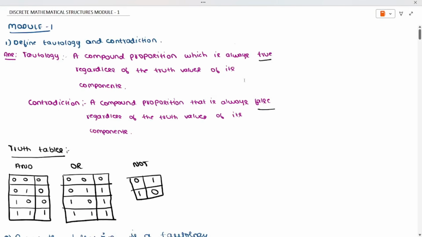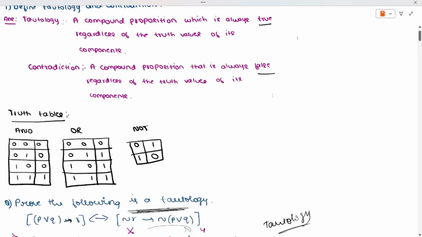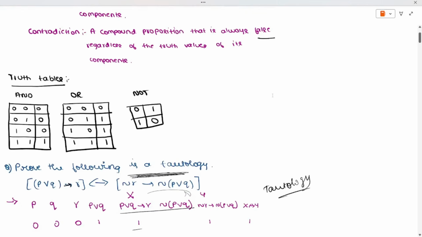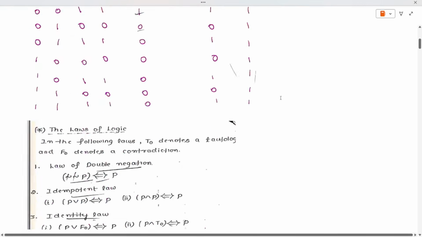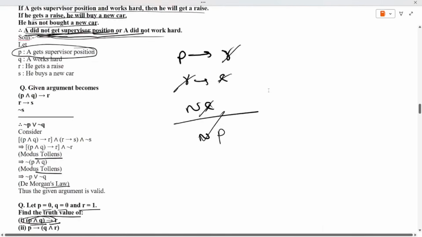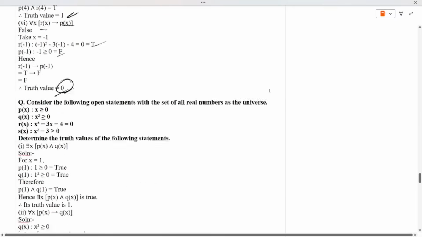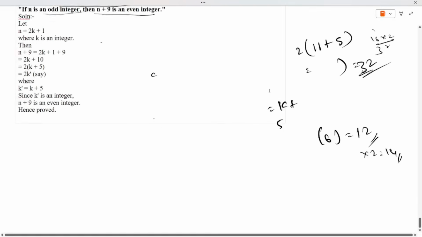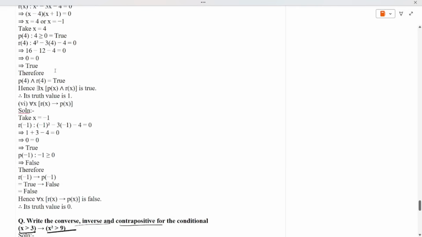Everything has been explained, I hope. If you just see the truth table that is given in the notes, if you want any notes, please do DM me on Instagram. I have explained the truth table and everything in one video, that is in the playlist of only fourth sem, not super important. This I'll be uploading in super important. I hope you got this, all are important topics. Please don't skip any of these questions. Only one question is repeated, I had not seen that.